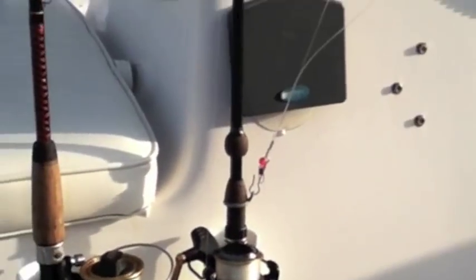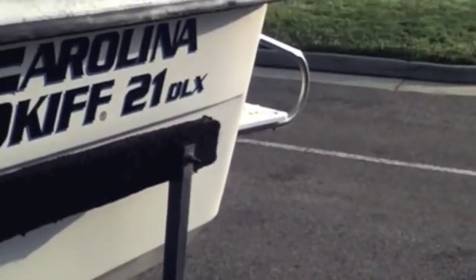First video on these are one of the two Fresh Salt Fishermen boats we now have. Jeremiah 21 DLX. Fixing to get it rigged up with the Fresh Salt Fishermen decal for y'all. And the other one is going to be a 17-foot Seapro. We'll also get that decal for y'all.